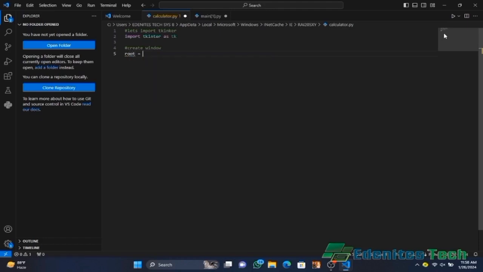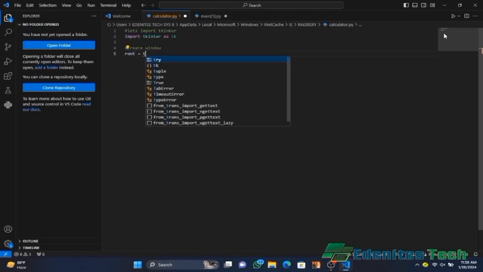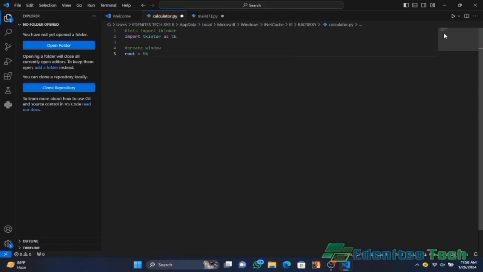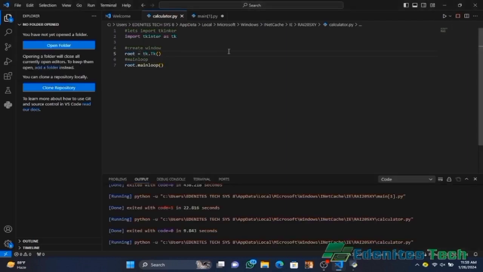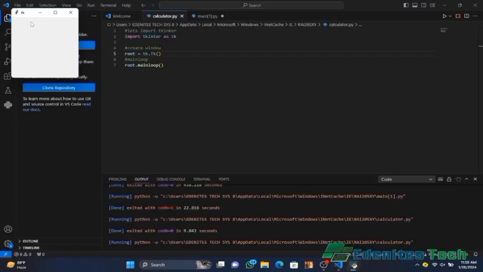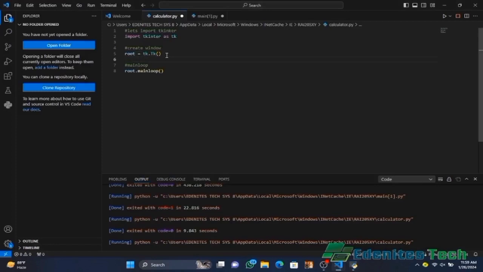This will create a window. We also need to run a main loop. Let's save that and run it. Our tkinter app is already running.